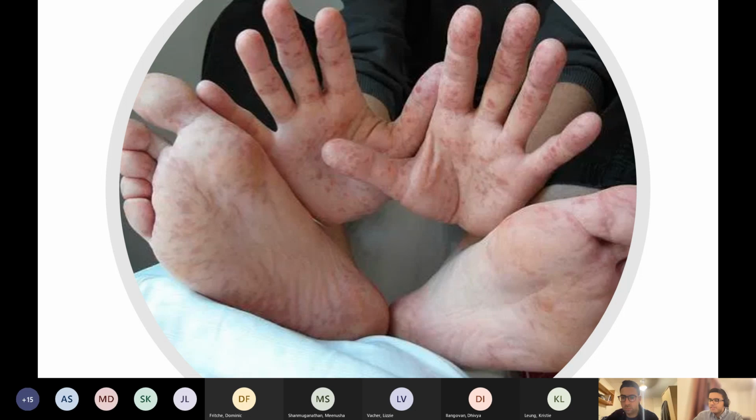So if you see this rash in an adult and there's a history of unprotected sexual intercourse, you might want to be considering something like secondary syphilis. And that looks very similar. So if you just get given an image, there's obviously a differential diagnosis. But in a child who's had a history of a viral infection, just think about Reye syndrome.